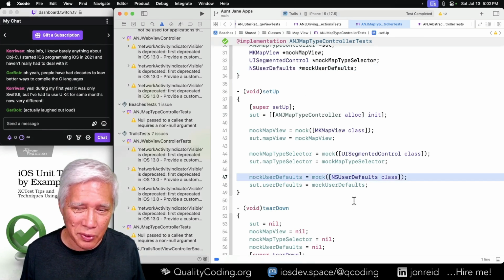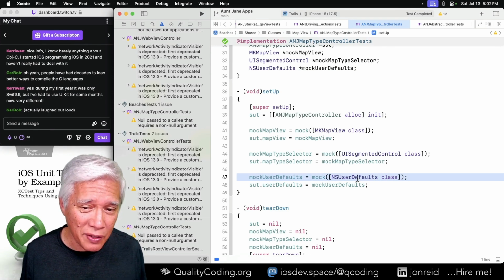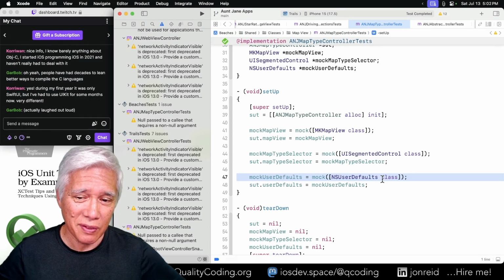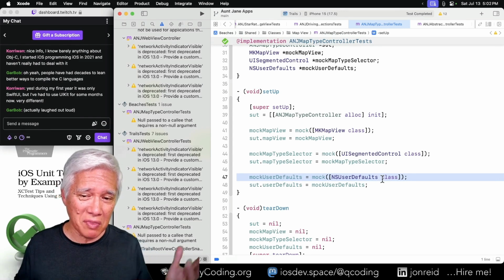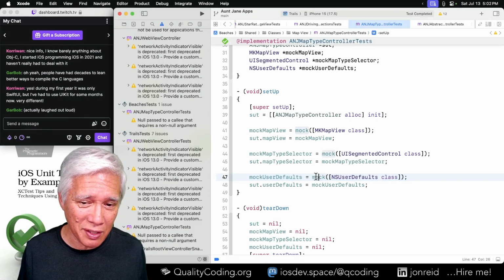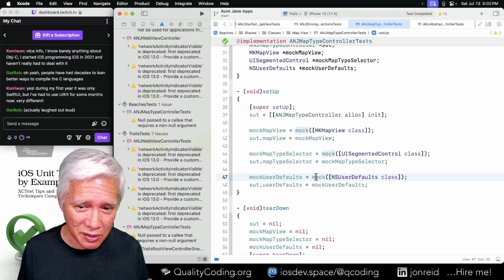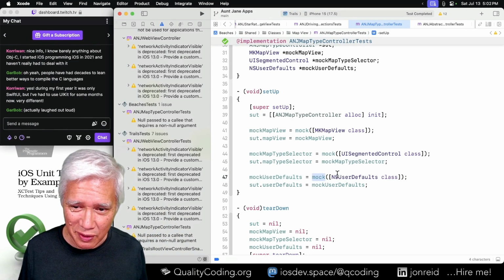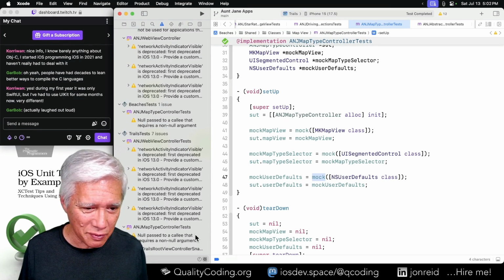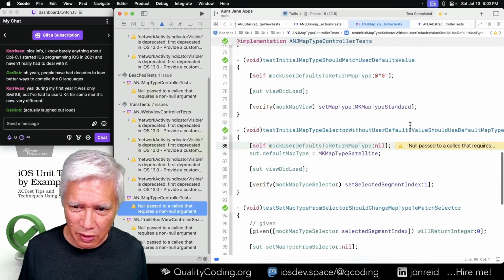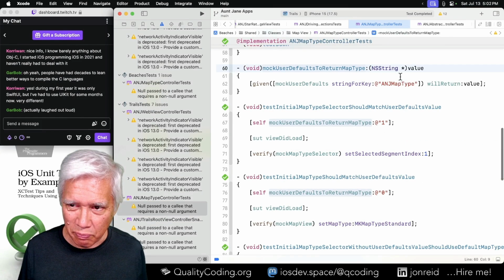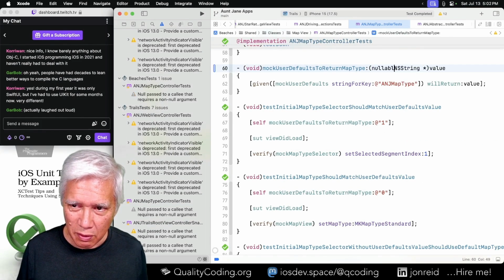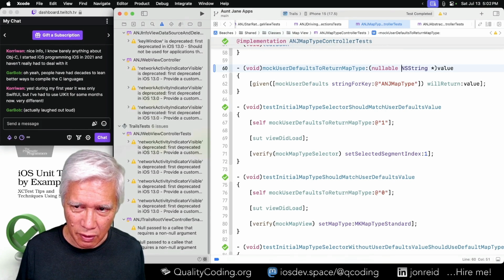Here's how I used to create the mock. I'd say user defaults, but make me a mock of user defaults, a test double. It's not user defaults that is created by this. It is an OCMockito instance of a fake something that knows how to handle messages. I miss those days. Well, this looks like it should be nullable. So let's do that.